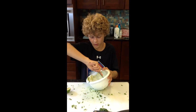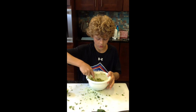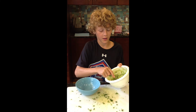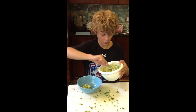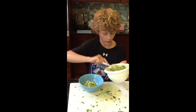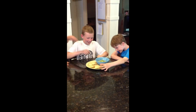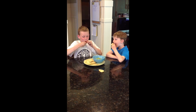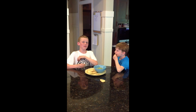After that's done, what you need to do is just incorporate the salt back into it, and then try it again and add accordingly. Now that you have it done, you want to make it look all pretty so you can impress everybody. So take your spoon and just dump it into a bowl to serve. Chips, and give it to your friends. Tasty.